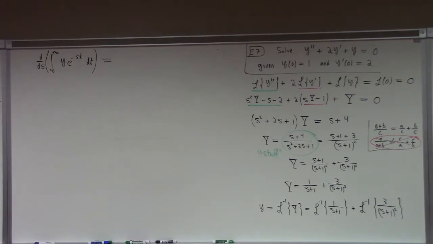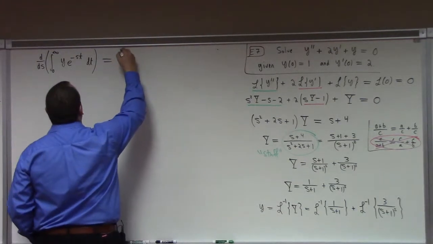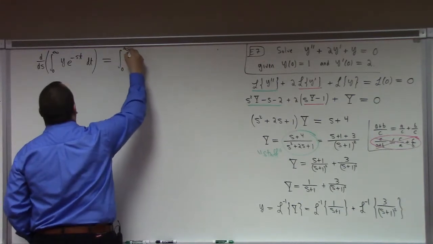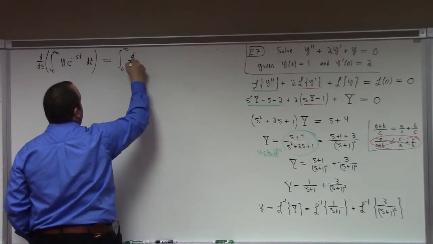Now, here I have to do something a little bit underhanded in terms of analysis, but in fact, the integration and the differentiation, you can do them in either order. So I can pull the derivative inside the integral because the integration's over t, whereas the differentiation's over s. Technically speaking, I'm interchanging two limiting operations, and whenever you do that, you're possibly getting into trouble. But if we have assumed that y is of exponential order alpha, then the convergence is uniform, and so this is allowed. But admittedly, there is some analysis that I'm sweeping under the rug right here. You guys will forgive me for that, yeah?